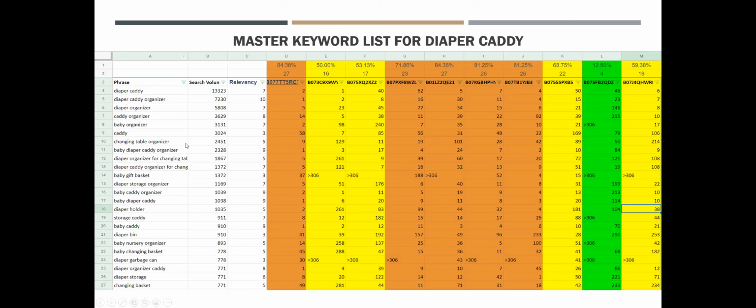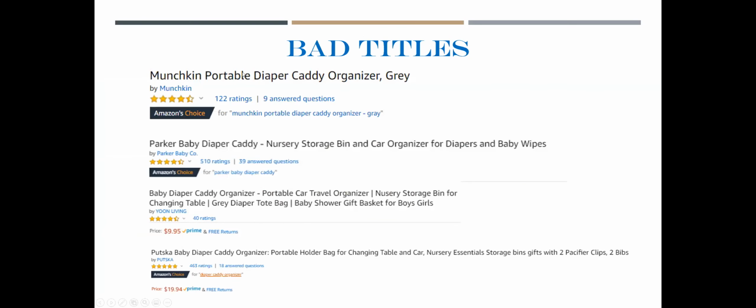I don't think we have Portable Diaper Caddy Organizer, right? So they added portable to the beginning, which is a really bad thing to do, because portable just isn't relevant as far as having any type of significant search volume. You're taking the beginning spot. Look, a Diaper Caddy is probably going to be pretty portable. I know that you have the ones that hang on the crib, and that's pretty competitive too. I don't recommend doing that. But look at the search volume of these top sellers. For these most relevant keywords with the most search volume, portable just isn't on there. So you don't want to waste the space for portable. So that's a big X here. It's just wasting premium real estate in your title. I wouldn't build my listing this way.